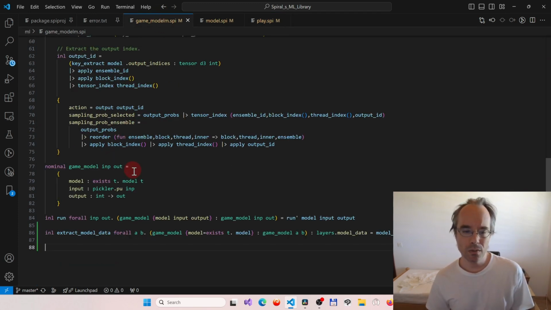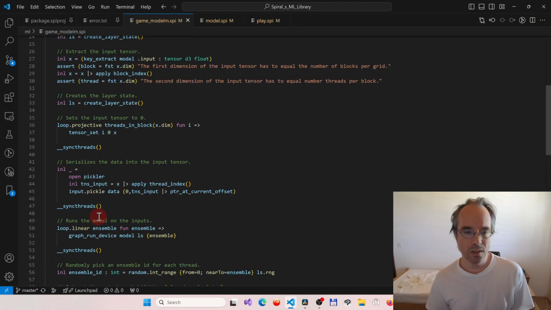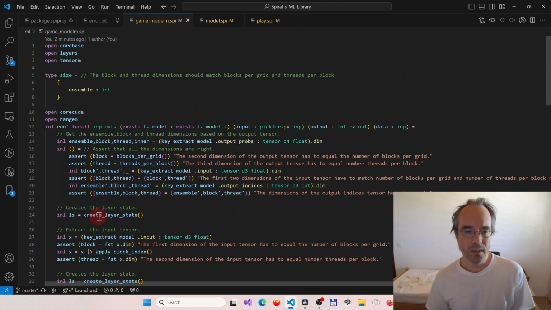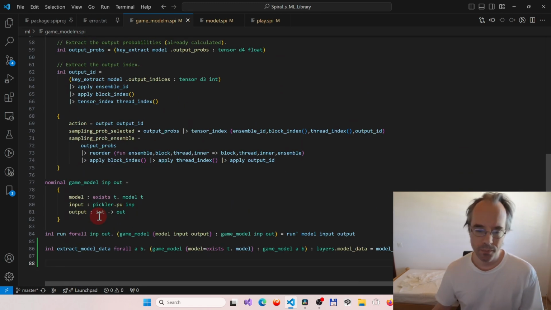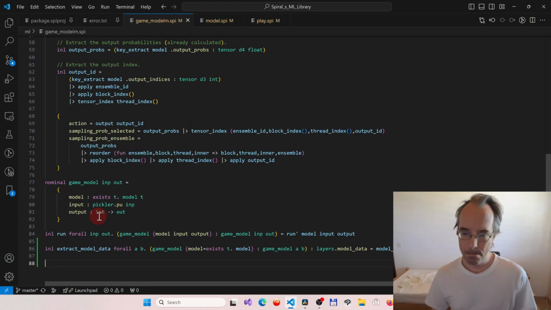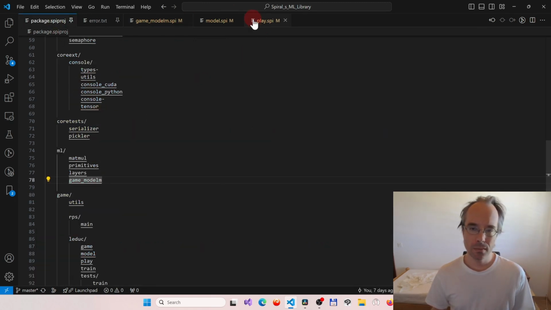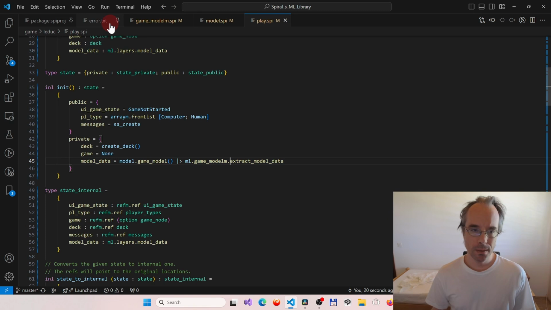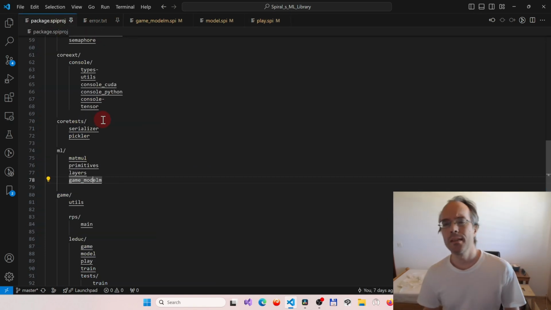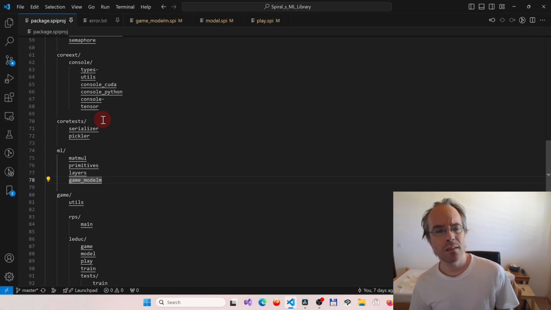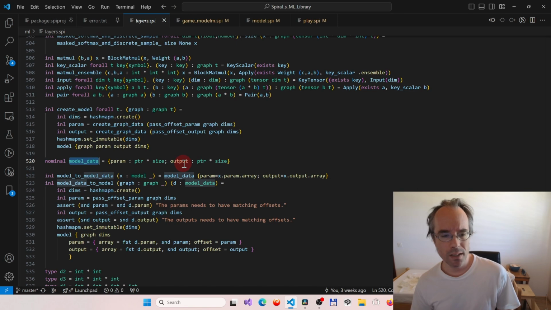And if you look at game model M, I think we have something to extract it. Okay, we have the run function. That's fine. But yeah, I mean, didn't we have a test that takes in the game model? I mean, the model data and then reuses it. Okay, so the model data is okay.